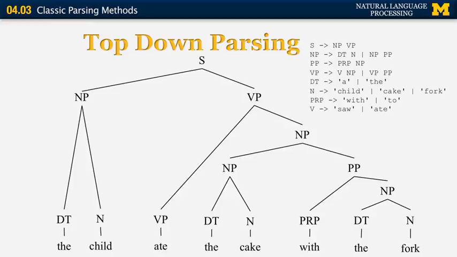Then we have now a noun phrase and a verb phrase. We could combine those two together, or we can combine another determiner and a noun into a noun phrase, and possibly a third one. Then we can combine the preposition with the noun phrase to form a prepositional phrase. And now we can combine a noun phrase with the prepositional phrase to form a new noun phrase, and so on.